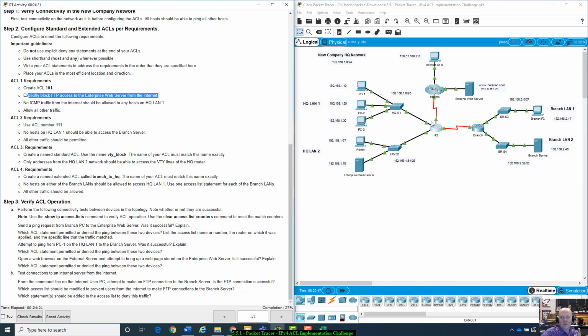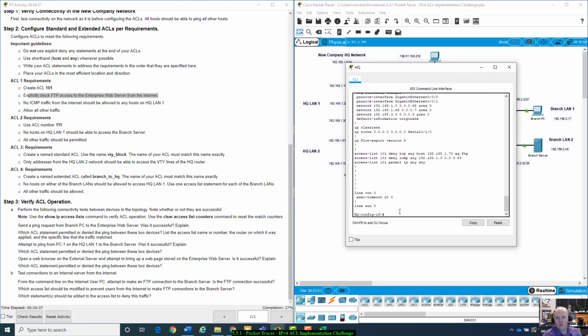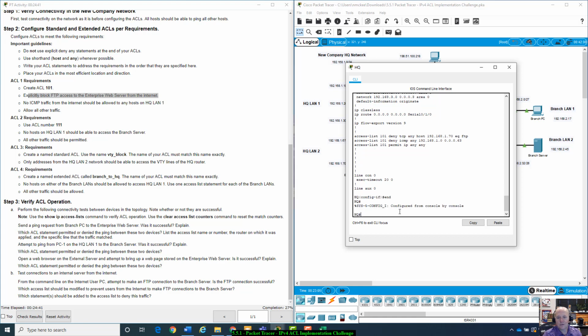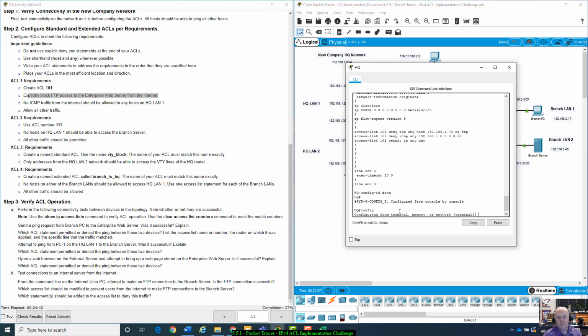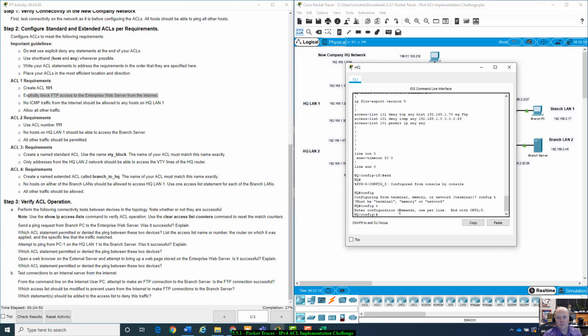Okay, so I'd say block it here. I wish I could mouse over that thing and see what it is. There we go. Gigabit 0/0. So I would block it there, and that would be all the traffic coming into that interface. All right, so let's do Control C. I'm going to end that. All right, config t. Whoops. Config t. All right, there we go.